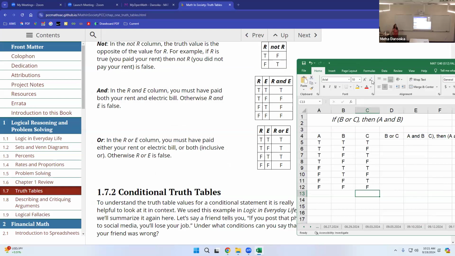So I'm going to give you guys a couple minutes and go ahead and do the B or C column and the A and B column. We'll do the if-then at the end, but do the first two at this stage, which is B or C, A and B. And Raven and Jessica, what I'd like you to do is share your B or C, just put them in order, the T's and F's that you have, and send it to me individually, not to everyone in the chat. So when you message me, just look at my name and send it to me directly. I just want to make sure you guys are on track with me on that. So what would your B or C column look like, and what would your A and B column look like?